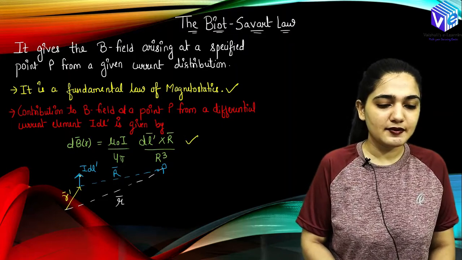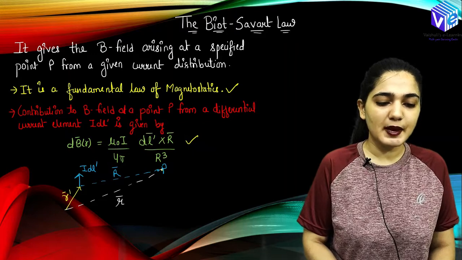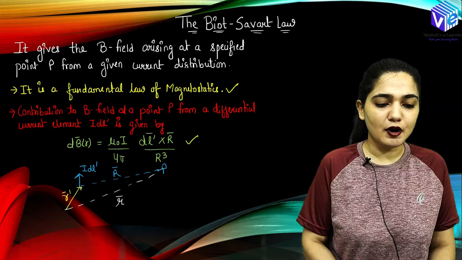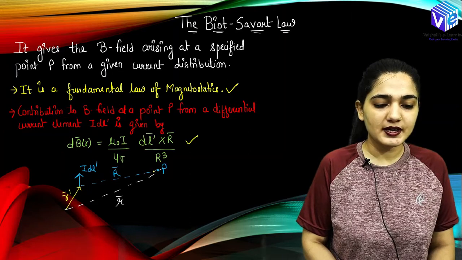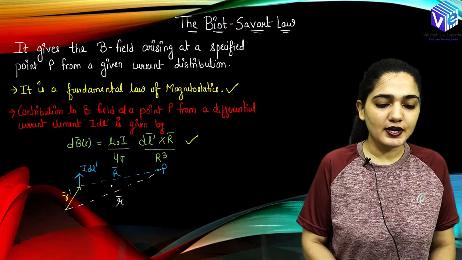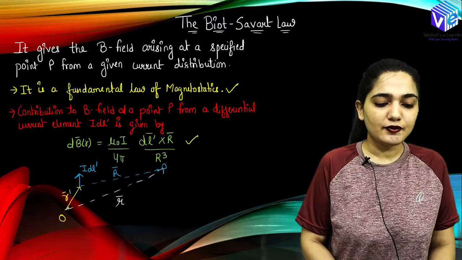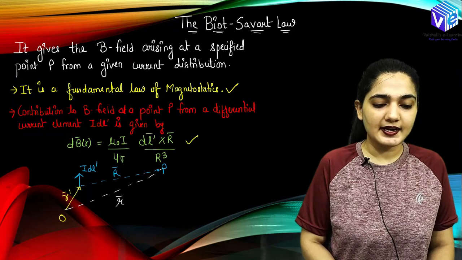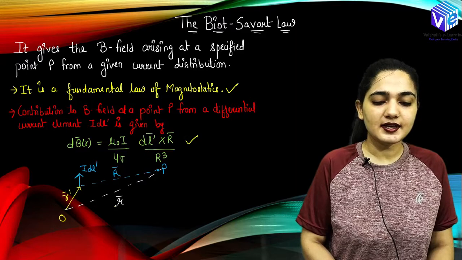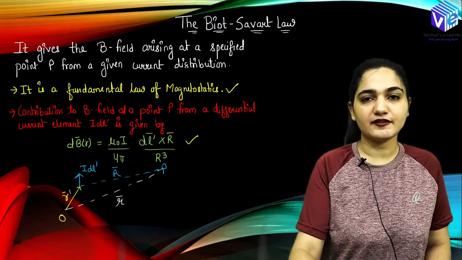Right? So here you can see we have the I dl' vector and here this is my point P. So this vector is the capital R vector from the I dl' to the point P. The small r is the vector to this point from the point O, let's suppose, and from the point O to the element I dl' we have the r' vector, right? So here you can see this is the distribution that we have and we have the small magnetic field arising out of this distribution.